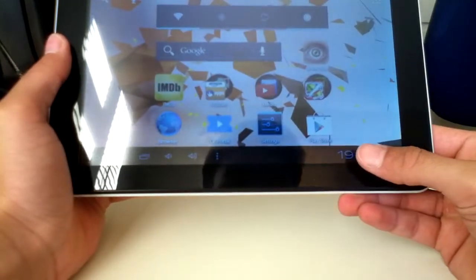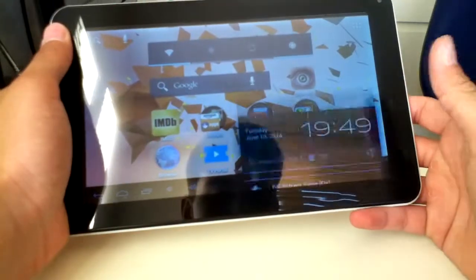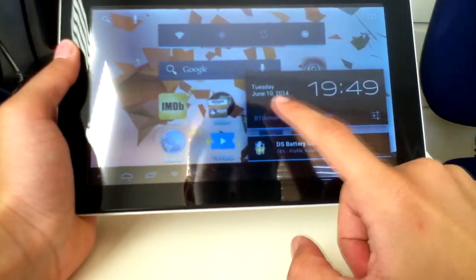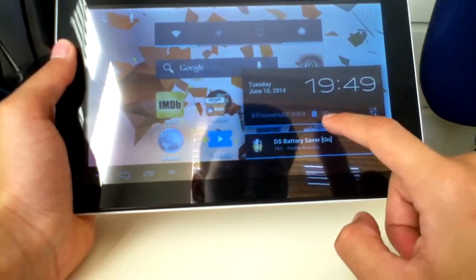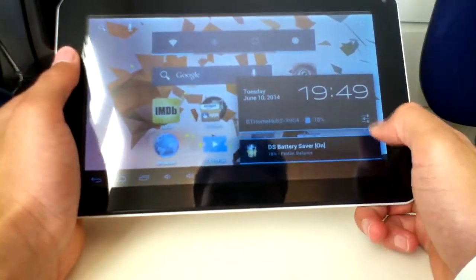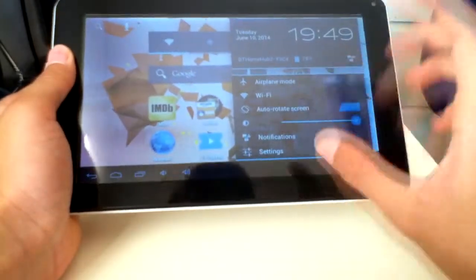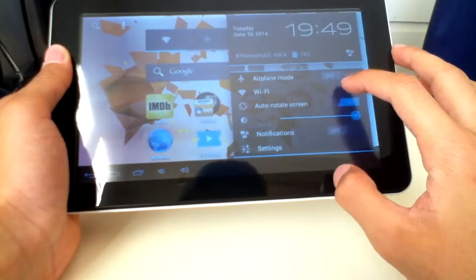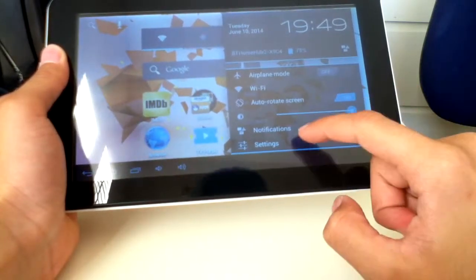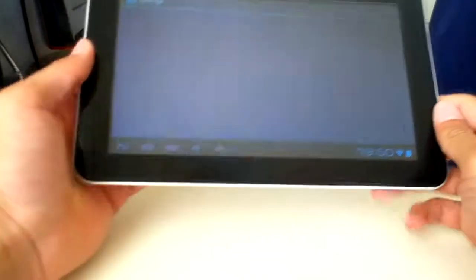Another good feature is this, which instead of the usual one that you have to scroll down, you press here, this pops up, and shows you your time, the day, and battery percentage. You can see what network you're connected to, and if you press again, it pops up what I guess you can call quick settings: airplane mode, Wi-Fi, auto screen on. You can adjust the brightness. You have notifications, which you can have on or off, and you can go to settings.